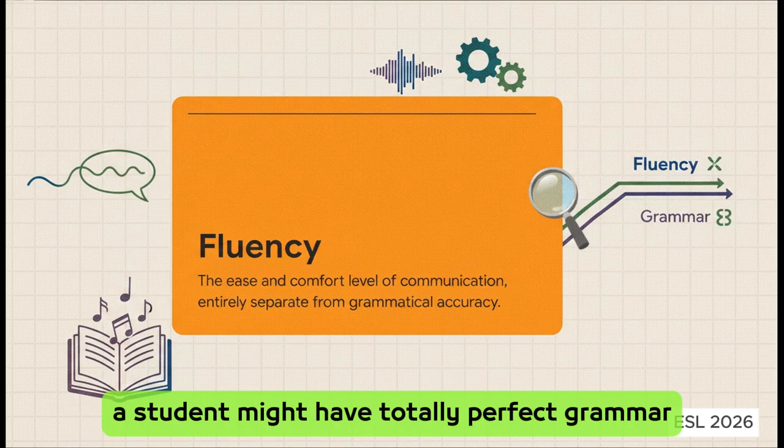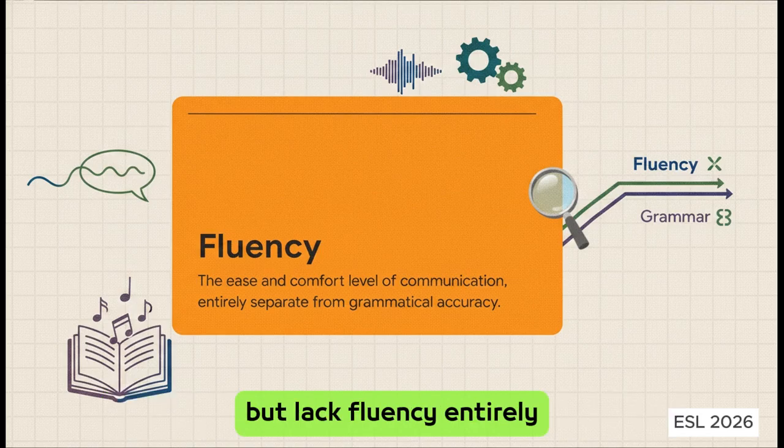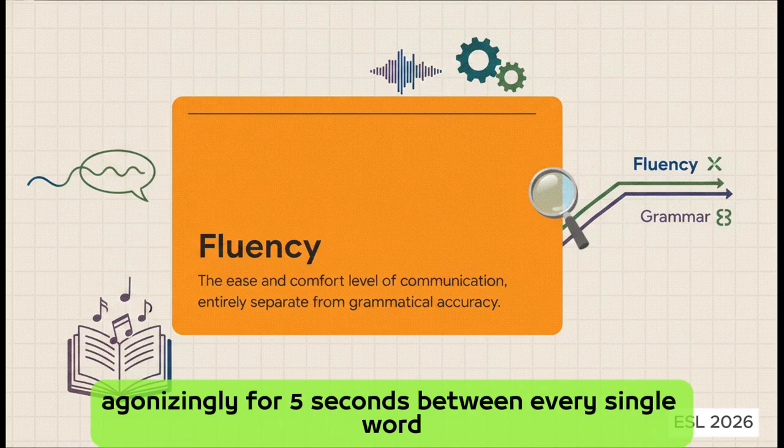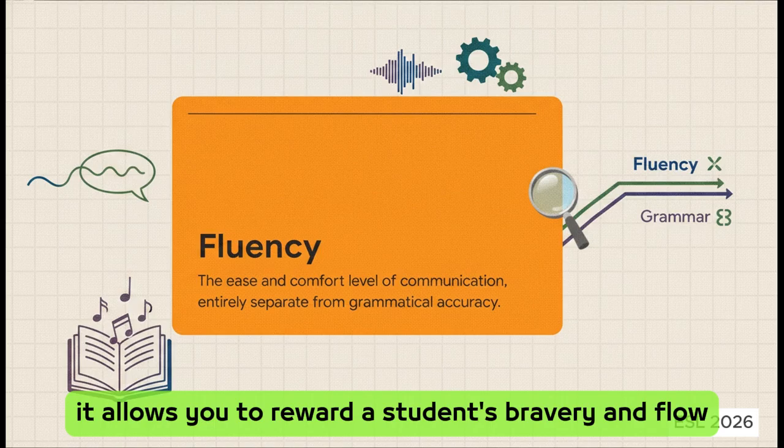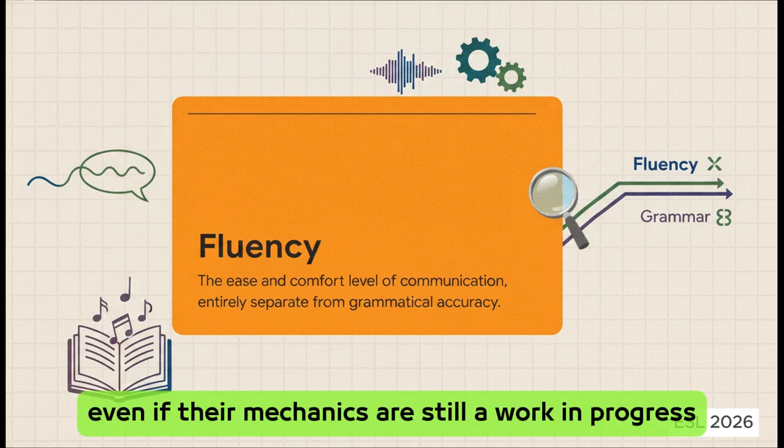On the flip side, a student might have totally perfect grammar, but lack fluency entirely because they pause agonizingly for 5 seconds between every single word. Recognizing that distinction is incredibly empowering. It allows you to reward a student's bravery and flow, even if their mechanics are still a work in progress.